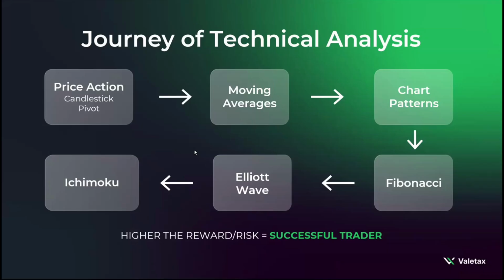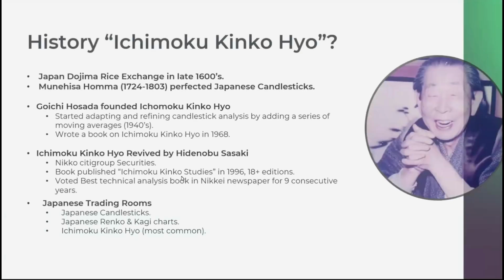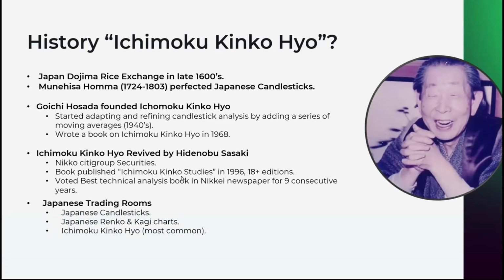So no matter what we do from any technical perspective, whether we look at Fibonacci, Elliott wave, moving averages, Ichimoku, or anything, we always want to build a technical system on top of our money management foundation, which is looking for a 3 to 1 reward risk ratio. That is our goal always, and that has to be our foundation in order for us to be consistently profitable. So let's go through Ichimoku.